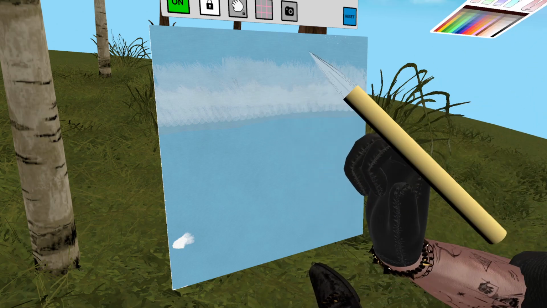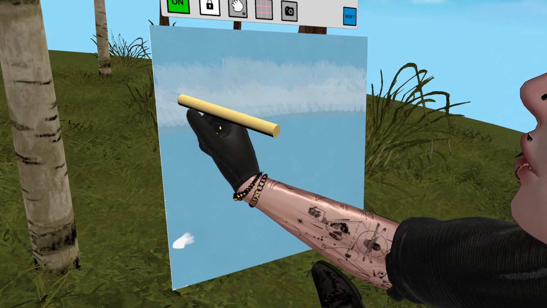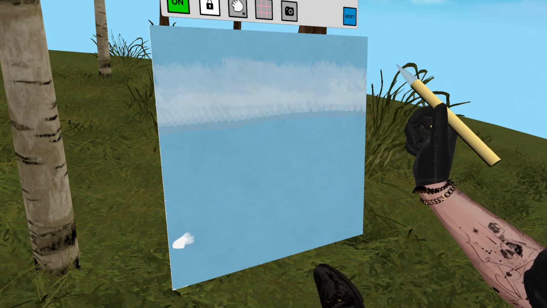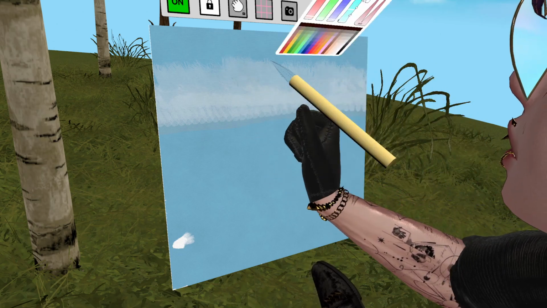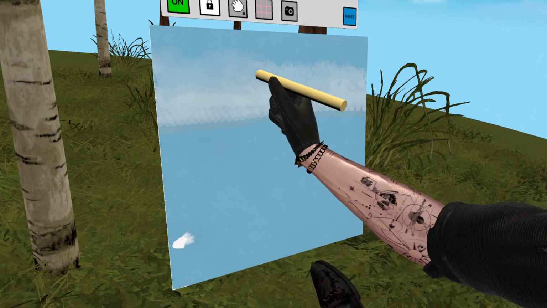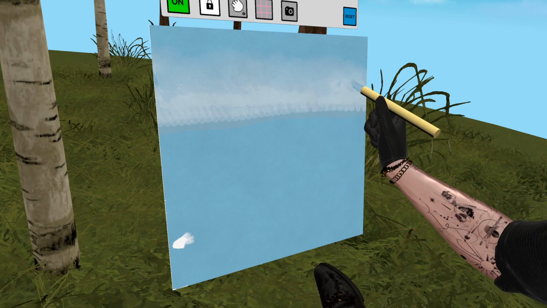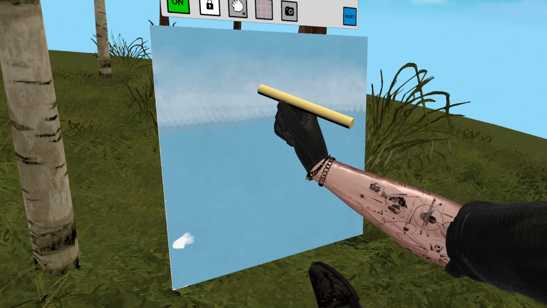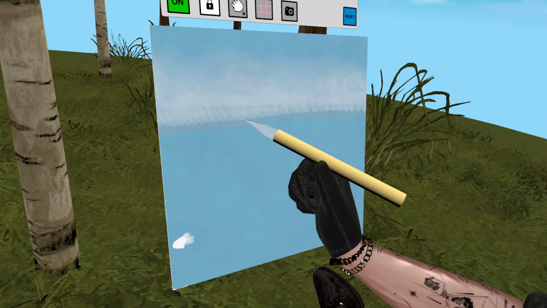One thing to keep in mind, at this distance the sky is the furthest thing from you, so there's not going to be really any details in the sky. It's going to be very washed out. So alpha low, and you can even turn on wet to give it a little bit of flow, so it looks looser. Because of the sharp lines from the dry brush, if you switch over to wet, suddenly everything becomes a lot looser, and it's going to push it right back into the background.